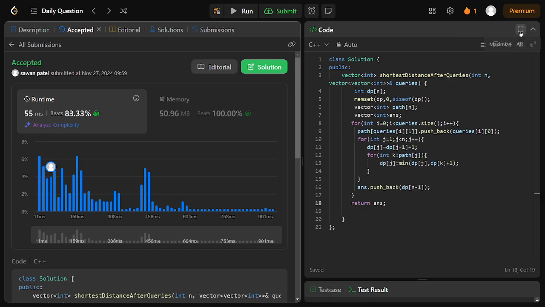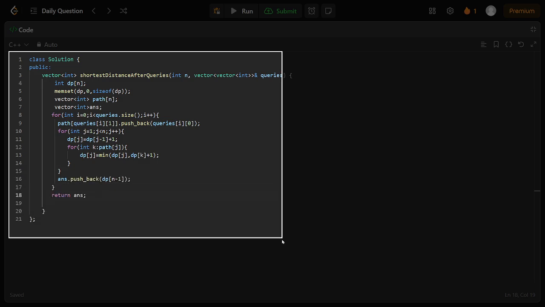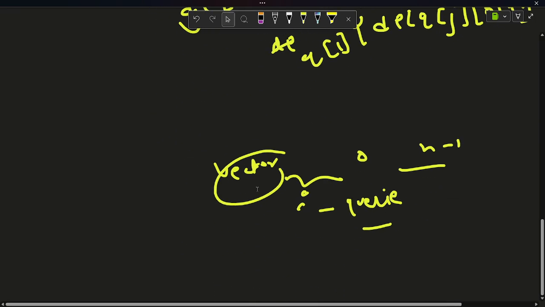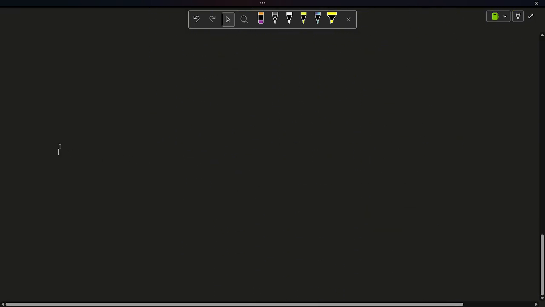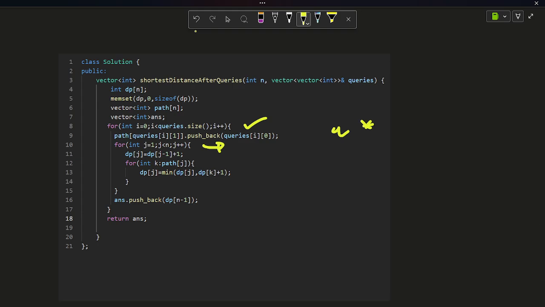So let me quickly explain the time complexity for this problem. Over here we have used these queries that we are traversing, and we are going through all the n elements, and we are going through all the values that are in query as well, and we are doing it only once for all n numbers.